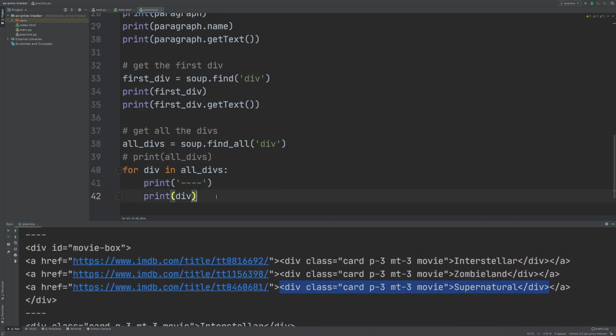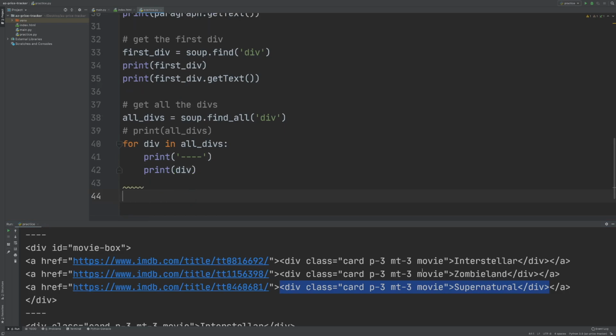So now let's grab the first movie. Let's grab Interstellar. So I'm going to write a comment, get the first movie. And if we look carefully, all of these movies have a class movie, okay? So we need to specify also the class, not only the div. And how can we do this?